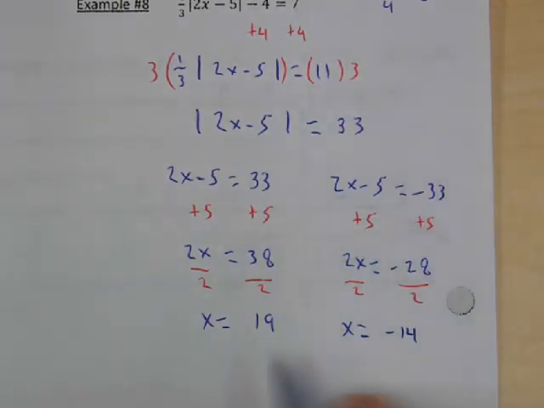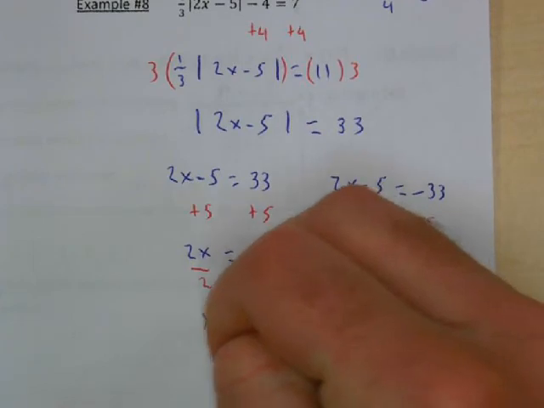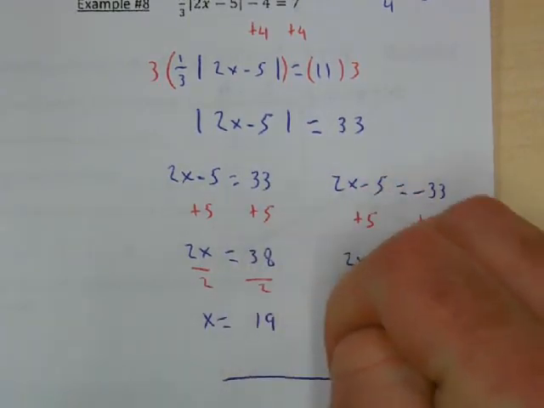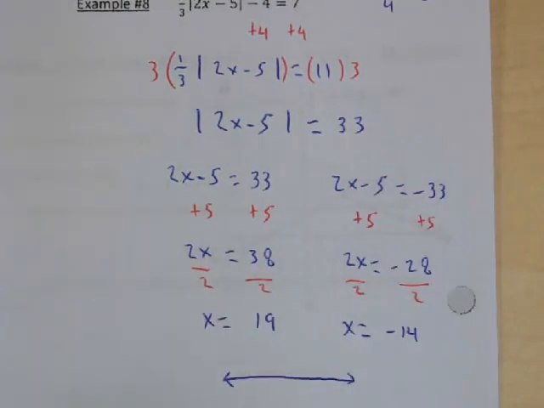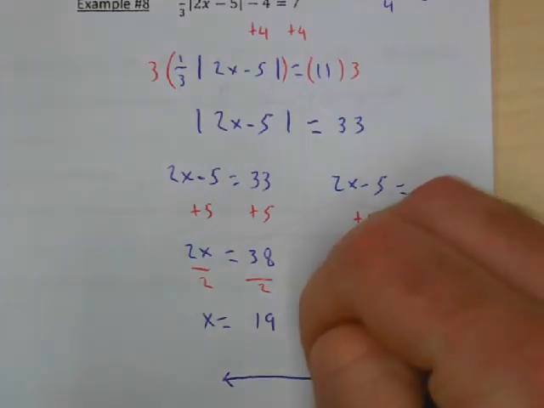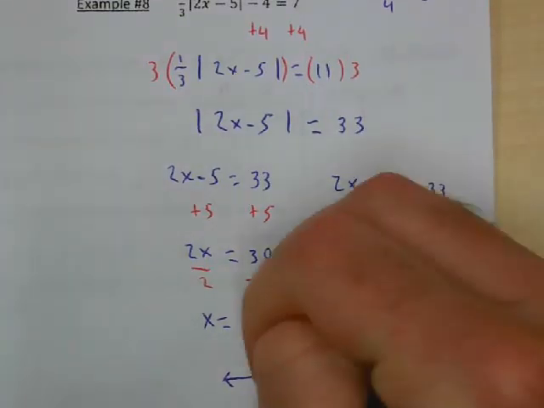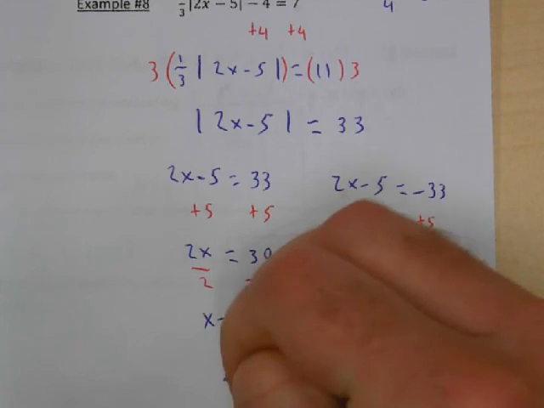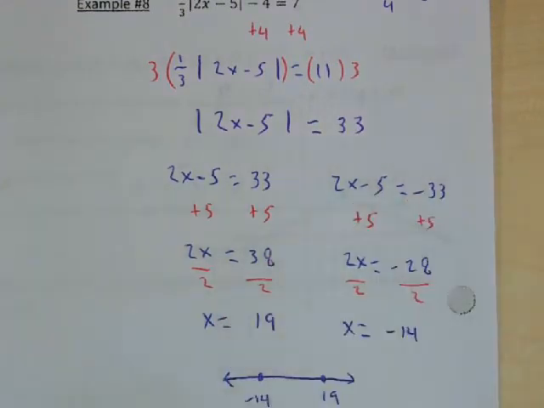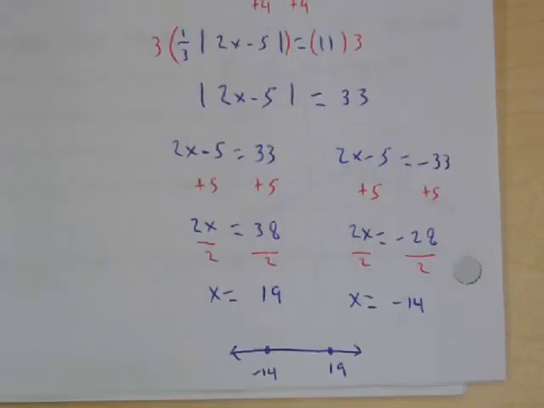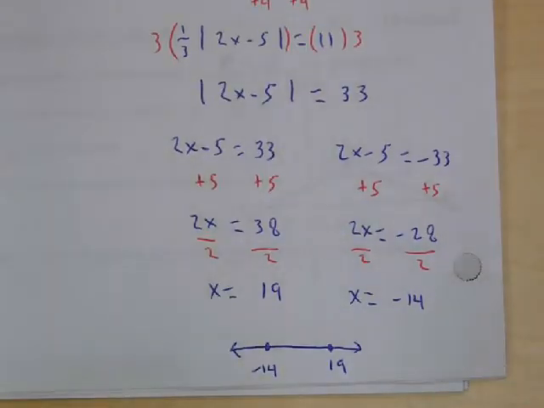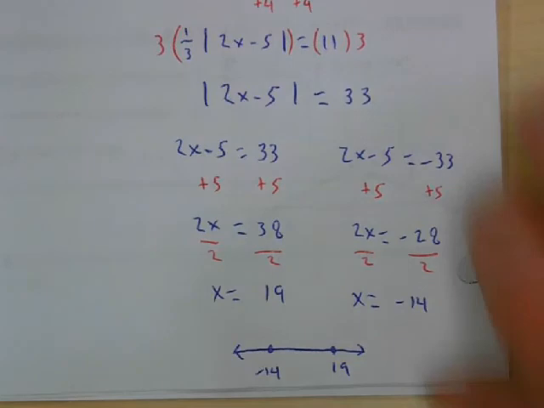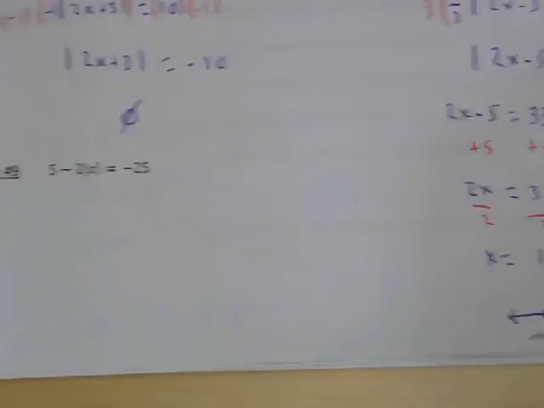And again, if you're not sure, plug them in and check. But yeah, those work. Okay, and then the last thing, let's graph these on a number line. And again, the only 2 points that we really need on there are 19, which is going to be somewhere on the right of negative 14. If you want to put 0 somewhere in the middle, maybe a tiny bit closer to the negative 14, then yeah, you can do that, but you don't really have to, but you can if you want to. All right, and then the last one, almost done here.